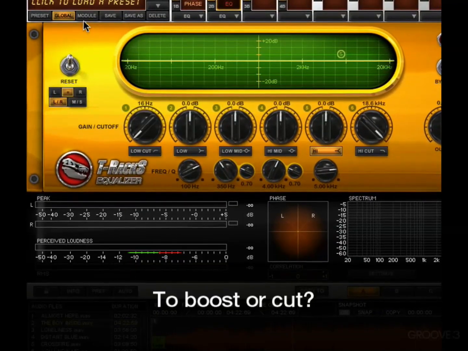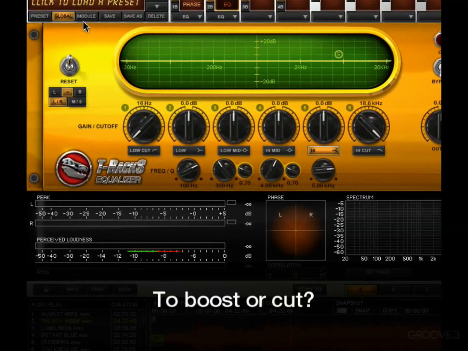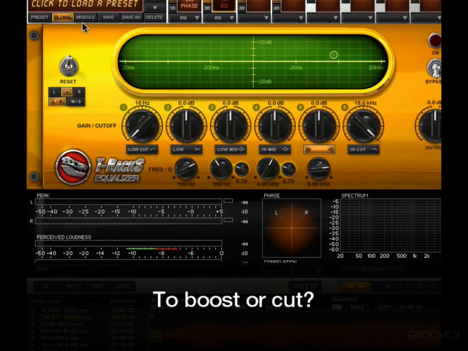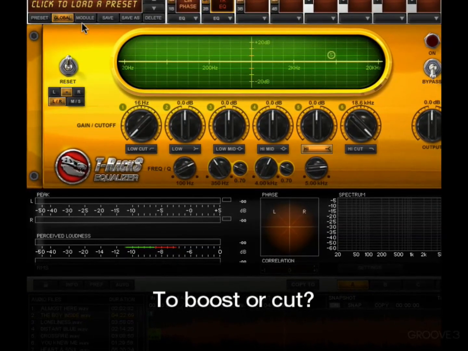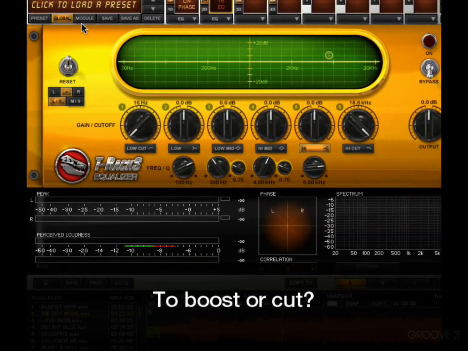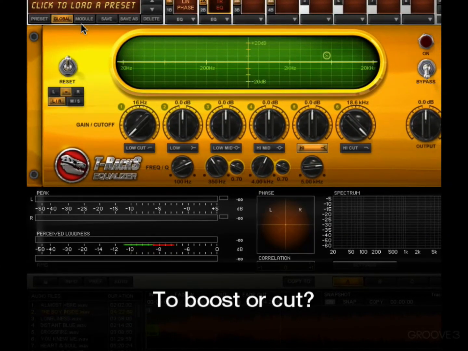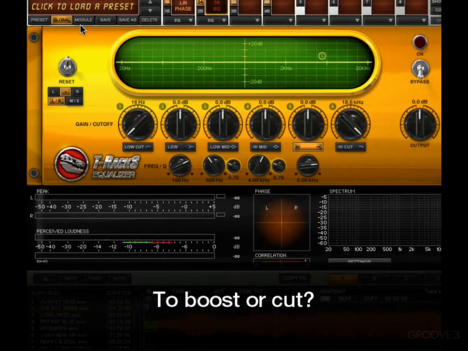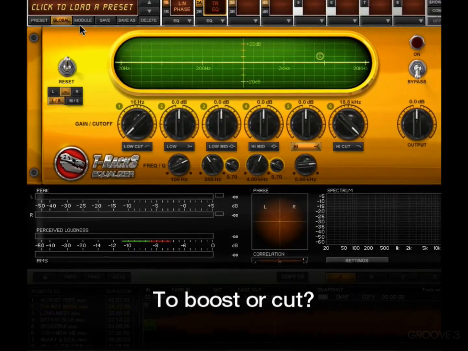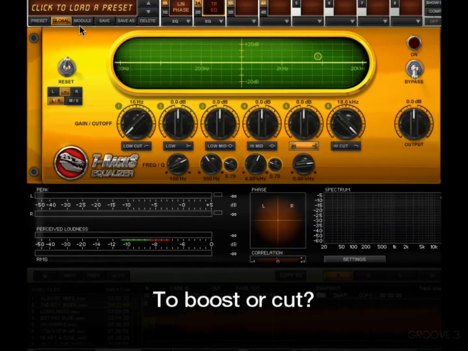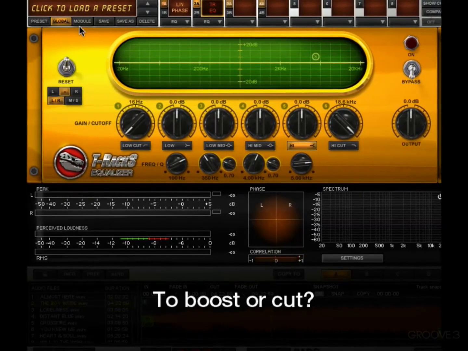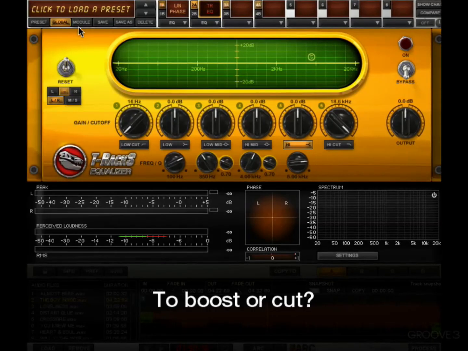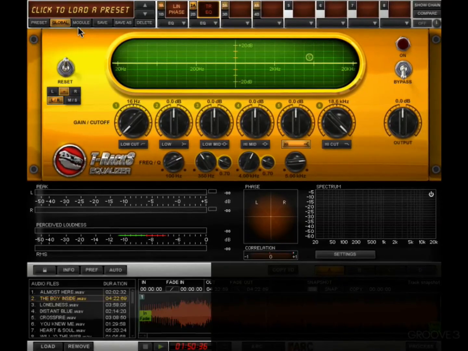Now, to boost or cut. When you hear a perceived problem, sometimes reversing your gut feeling might give a better result. Let's say a track sounds a little dull or muffled. I know my first reaction is often to push a broad Q boost somewhere between 4 to 6k. Now, while this may be exactly what's needed, sometimes this perception of a muffled sound might be because there's a low-mid build-up. Perhaps a cut around 2 to 400 Hz might have the same effect. By moving that cloud out of the way, things just feel brighter. And as a bonus, it comes without any added harshness that might be caused by boosting high mids.